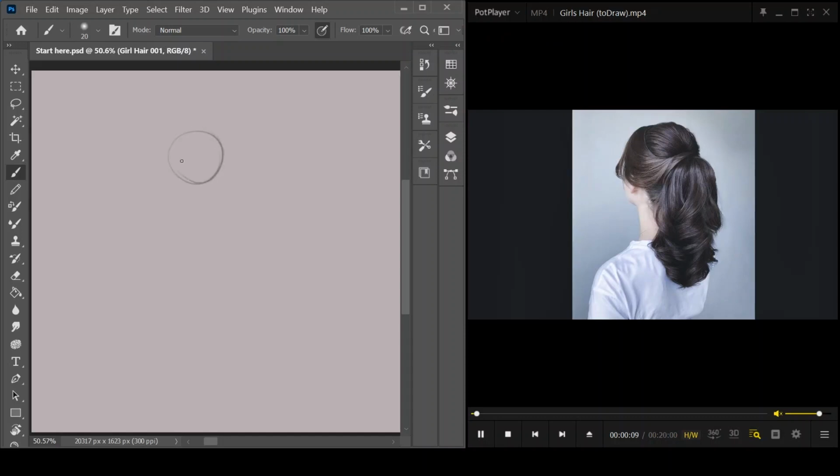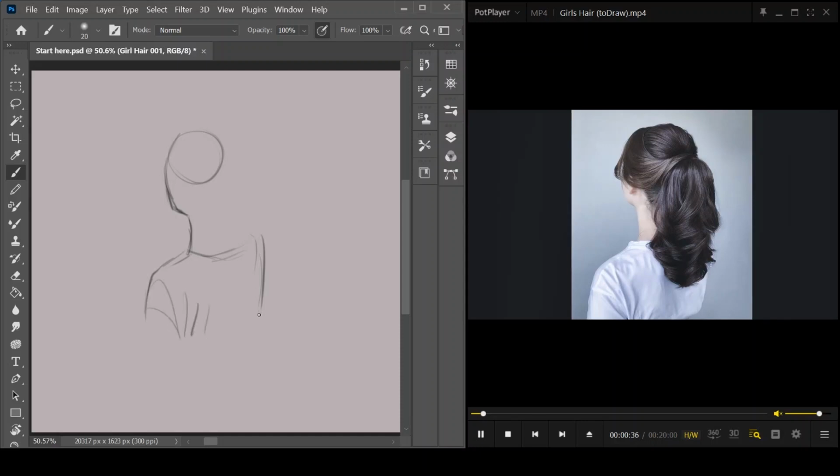Okay, so her head is a little bit tilted up, that's why we have that thing as a jawline. Okay, sorry, a t-shirt.